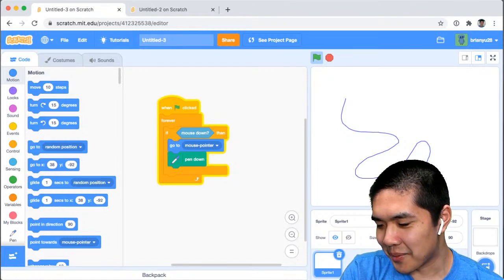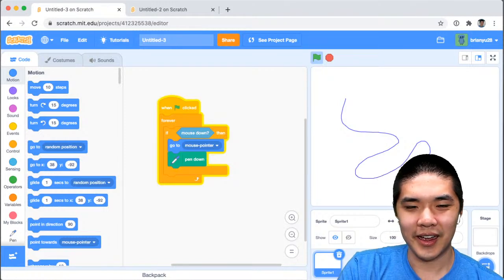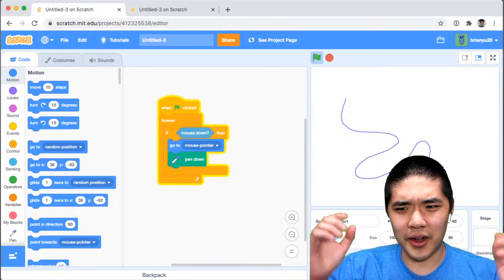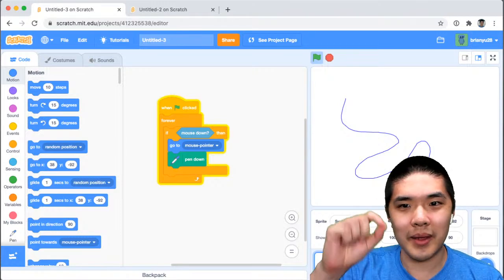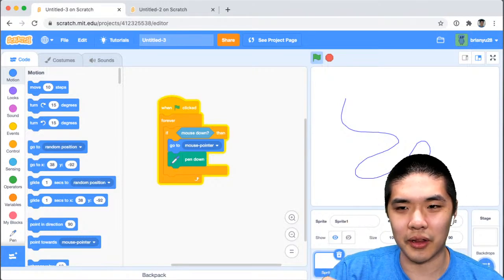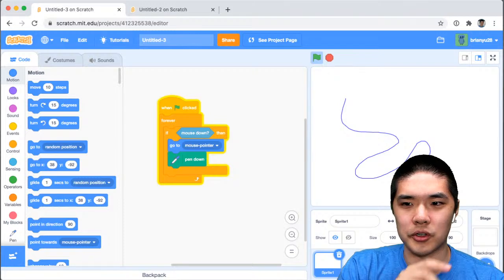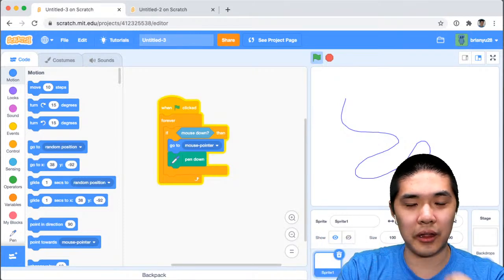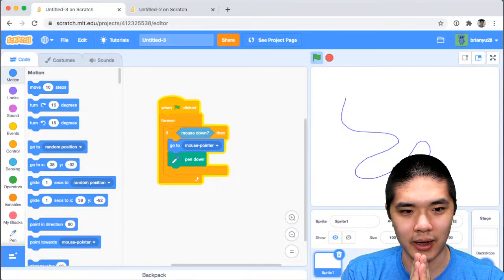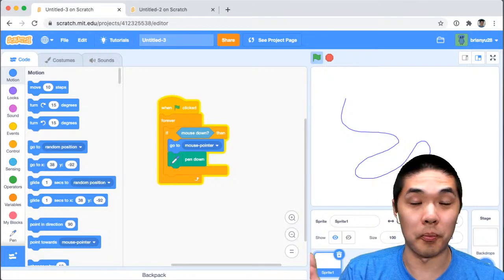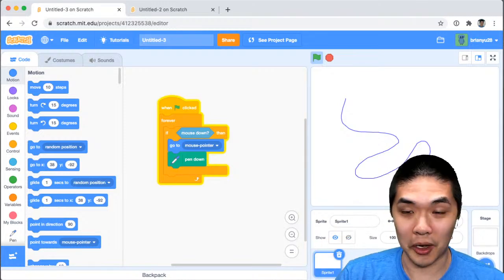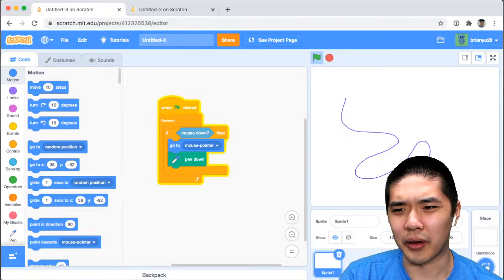Okay, I'm glad you can hear me okay. Wonderful. For people who are just getting here, what I'm trying to do is create a program that was inspired by a remix I did of Karen Brennan's project earlier this morning. But the goal is to try and draw something onto the stage, have Scratch record the XY coordinates of everything that I'm drawing, and then eventually, I hope, be able to play that back to me so it can replay my drawing for me at the end. So that's the goal. We'll see how this works.